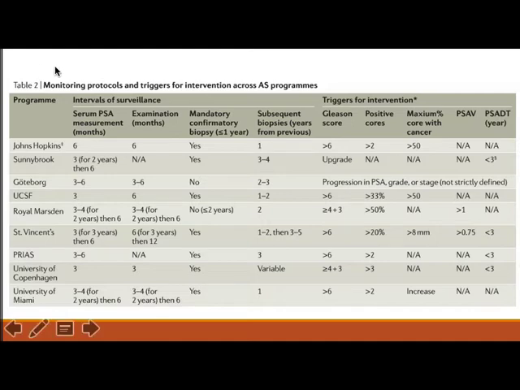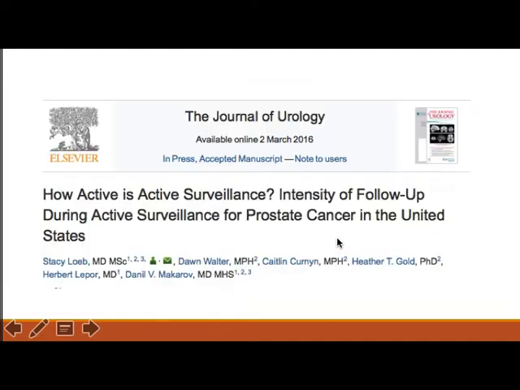Interestingly, I think to point out is that the Toronto data didn't mandate examinations, but they also were only doing biopsies every 3 to 4 years, and they really relied heavily on PSA doubling time of less than 3 years as a trigger for intervention. And there were a number of patients who had only PSA doubling time as their trigger to go on to have surgery or radiotherapy, and most of that cohort got radiotherapy, in fact. So yeah, a bit of a spread across the group.